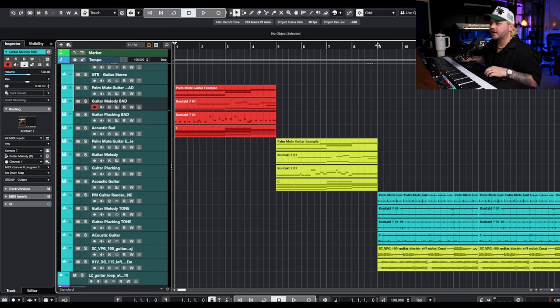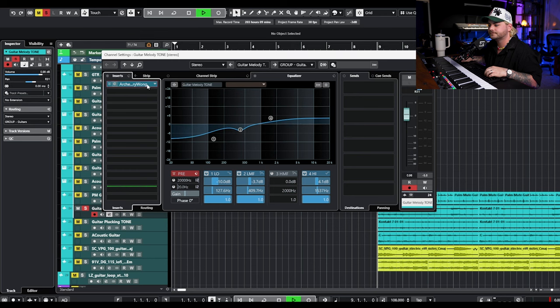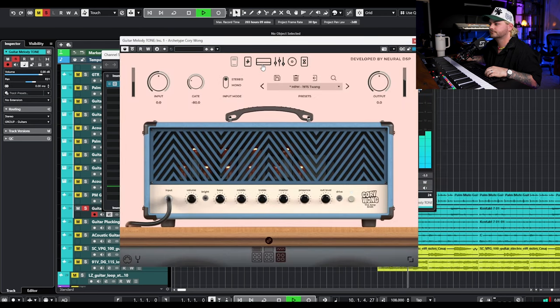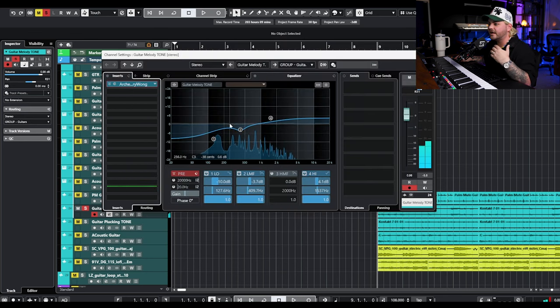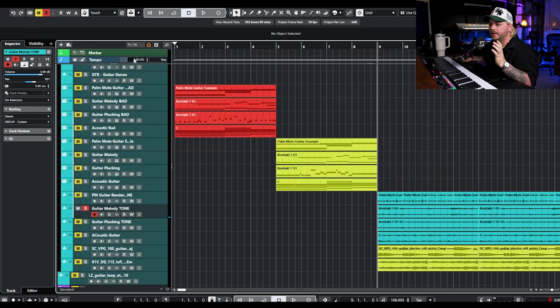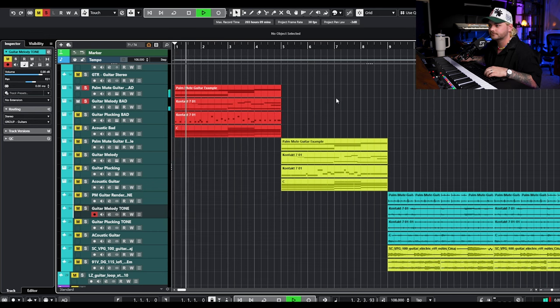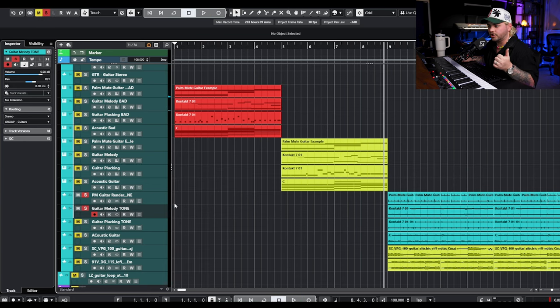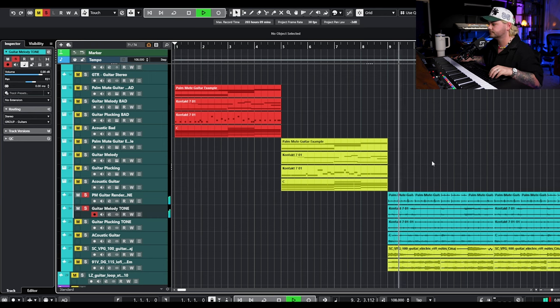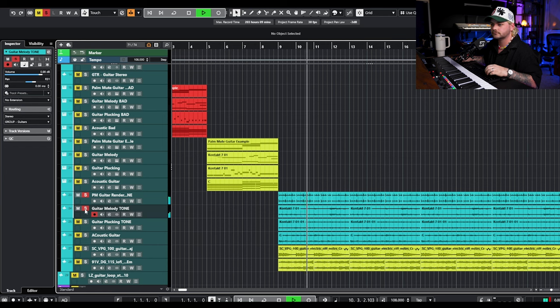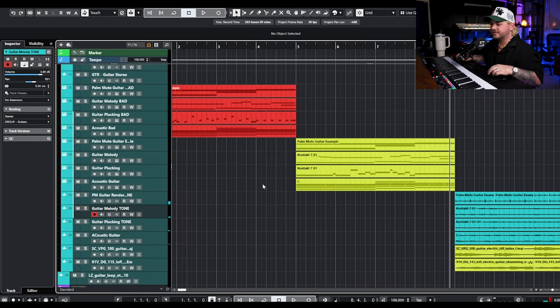Then I'll print out that guitar DI. I'll do the same thing where I pop a tone on. And then I'll pan it to the side just like I would with a real guitar. So now we go from having this generic palm mute and this generic melody to feeling a lot more realistic just by doing smart programming, automation, dynamic programming. And then you just do the same thing with every guitar layer. Let's do one more so you can see what I'm talking about.